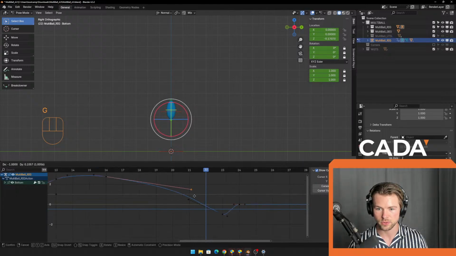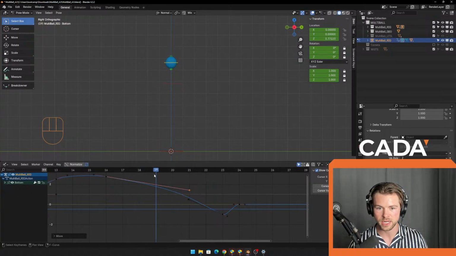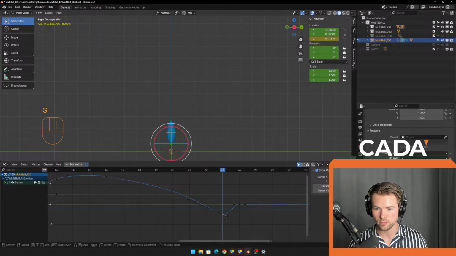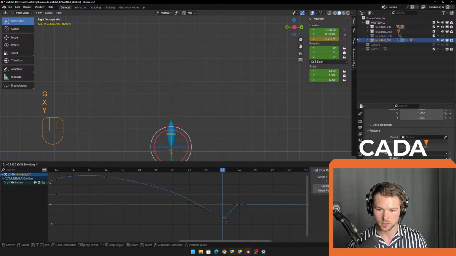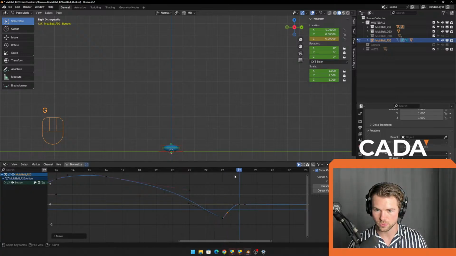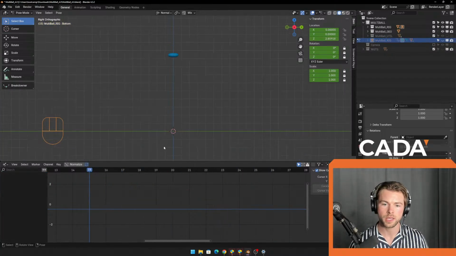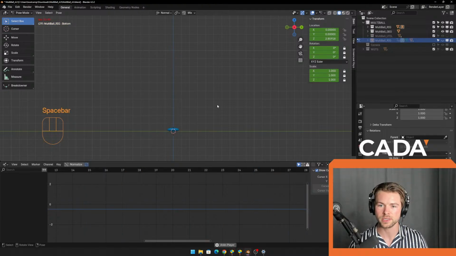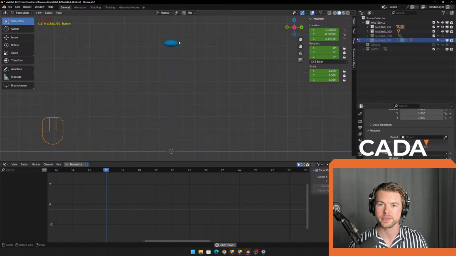I think this is a bit too long. Something like this, so it's very slow. And then we could make this a tiny bit more down. Then we take this handle and we move this up. Nice. Okay, let's see it again. Again, the end is not good yet. We're just doing one thing at a time. It's better. Looks much more natural at the top here. That's nice.